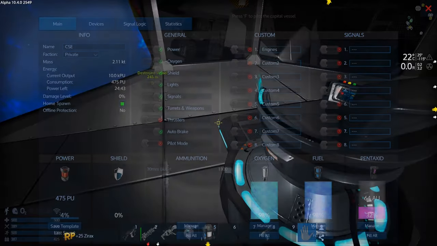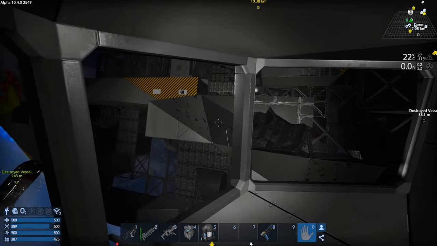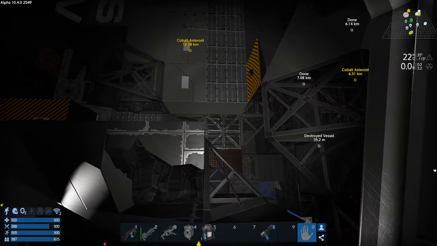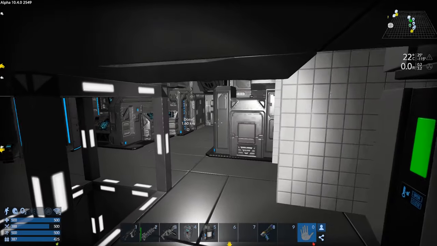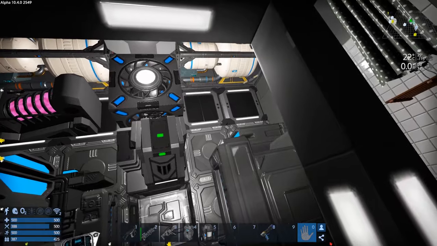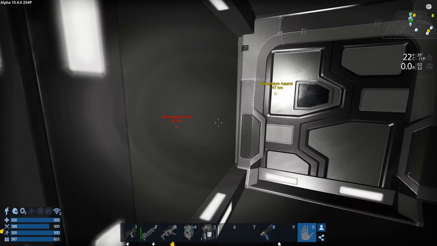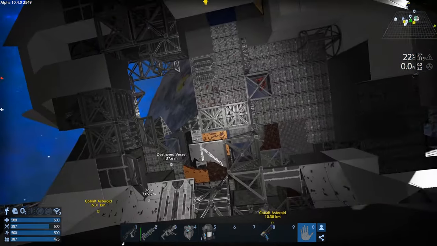Okay, so we came back to this particular CV out there, destroyed vessel, and salvaged as much as we could of the hardened steel, the sathium injected steel out of it. So we ended up with a bunch of hardened steel plates, and I want to upgrade this a little bit. So let's go do that. We'll just jump out here.